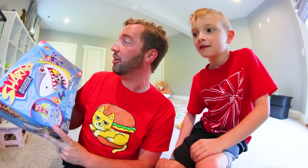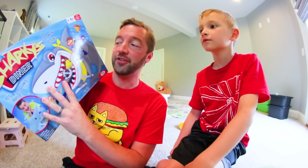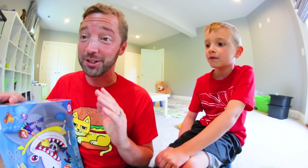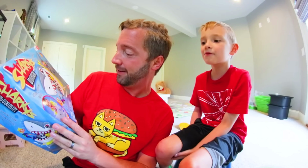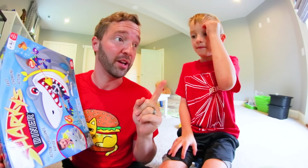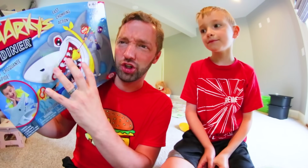We got Sharky's Diner. This is a game. I already know how to play just by looking at it. Judging by how light it is and it doesn't feel like there's much in here, I would go out on a limb and say you probably know exactly how to play. I think it's gonna be a basic game, but it has a big scary shark. It's probably like that shark game where it tries to bite you. I would imagine there's gonna be some biting. We'll see. It has a big scary shark, and we're gonna play it today.